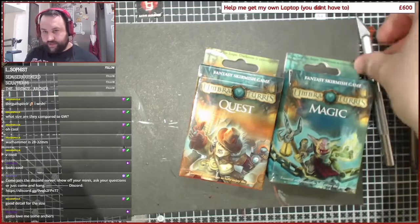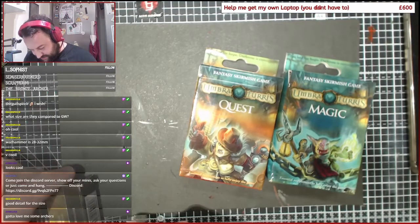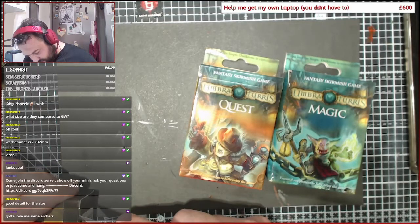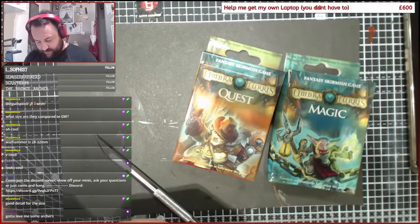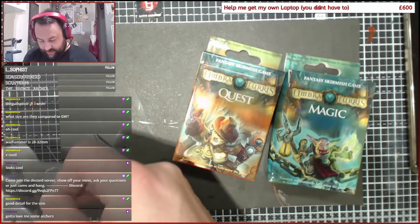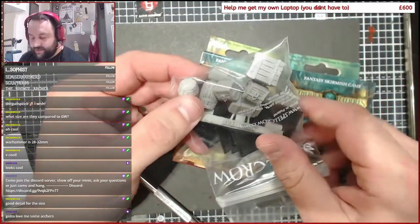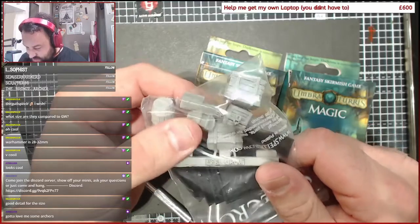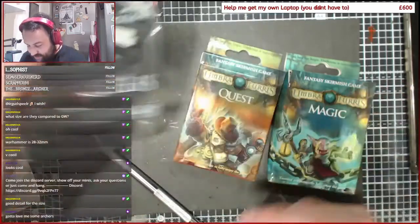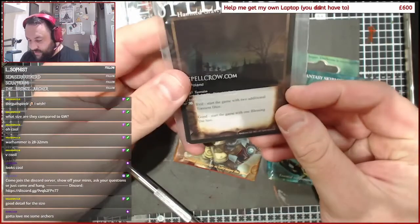Let's open up the terrain ones. I haven't read the rules yet either, but I will do. I'll go through in a bit. Oh, like kind of scenery. I didn't realize this. Oh, nice. There's actually some scenery in there as well. Treasure chests, barrels, crates. Oh, wow. I didn't know there's actually scenery in there. Let me get these other cards.